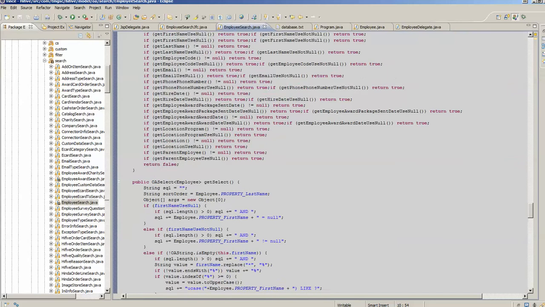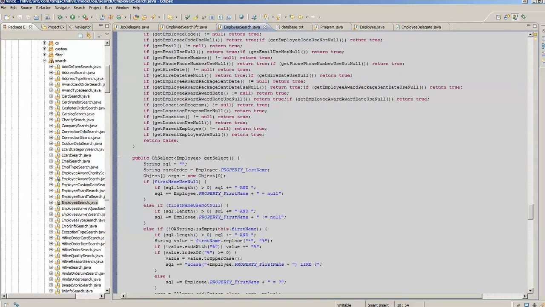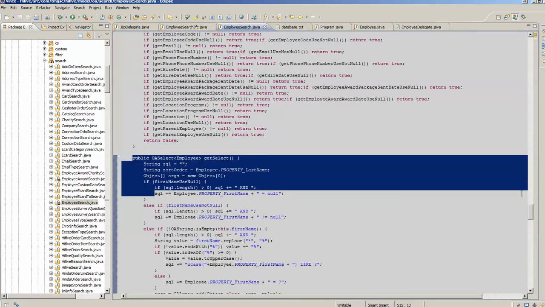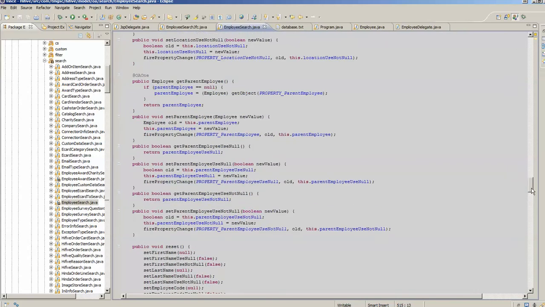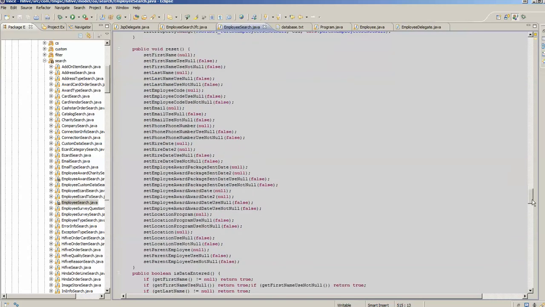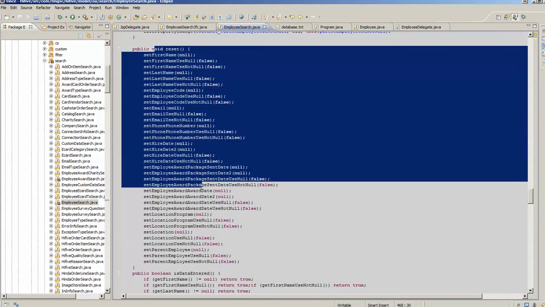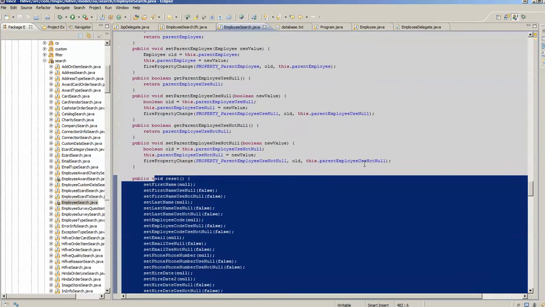The other thing that this does have in it is it will take all of this information in here, all these query parameters, and add a couple of extra helper methods. One of them is to reset, so we can set them all back to empty.